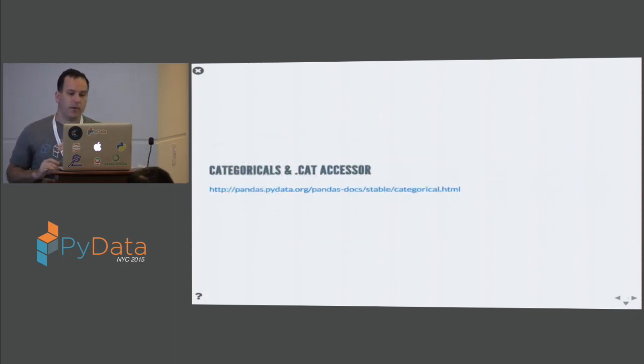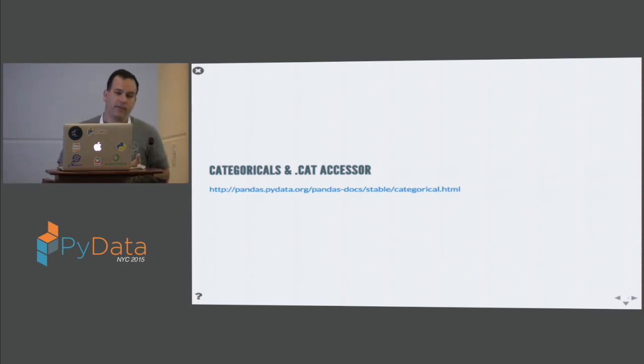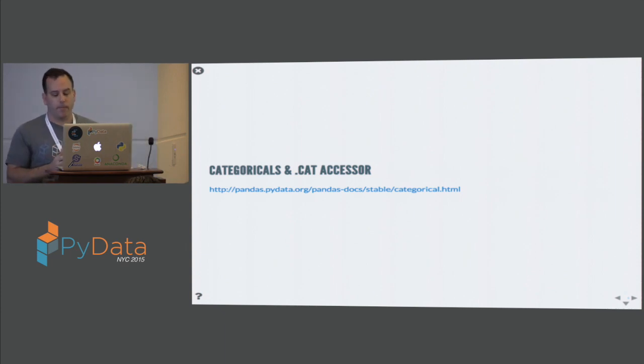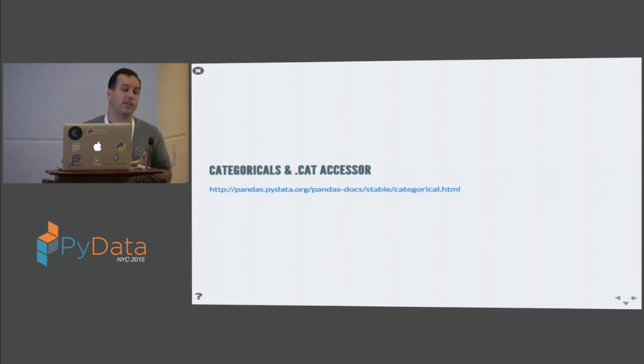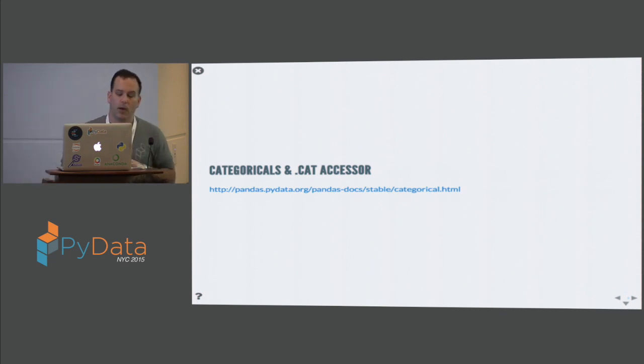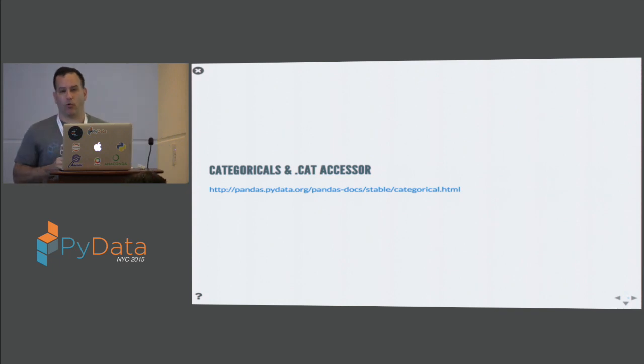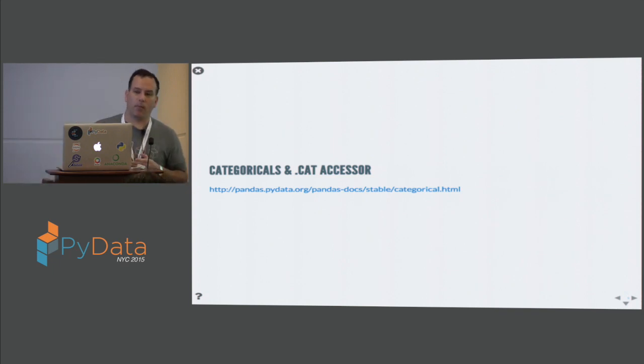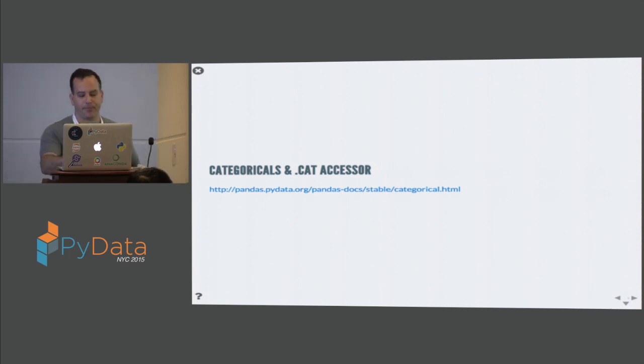Another type of data type is categoricals. These are relatively new in Pandas. You can think of categoricals as really like text data, but they fit into various categories. You can think of categories in the statistical sense, where you have, say, male or female, two categories. So we use them for that, and we export them to things like Patsy. However, a big use case of categoricals is to represent a relatively small number of values in a very efficient way. It doesn't matter how many values you have; if you only have 10 categories, we can represent it very efficiently by essentially mapping them to integers. And this all happens under the hood.